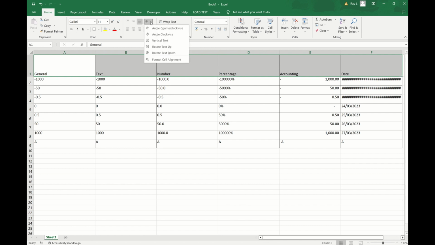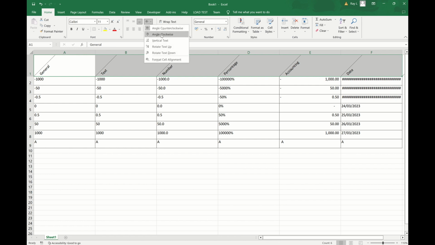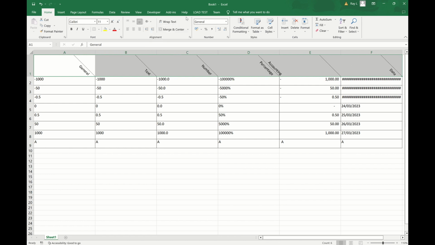And we can see we've got a few options here. Let's select angle counterclockwise. So you can see what this does now is it angles the text away from where we are. It puts a little line on it. So this is a nice way sometimes to just change the appearance of your headers. And again, we can do similar by angle clockwise, which then puts it in the other direction.